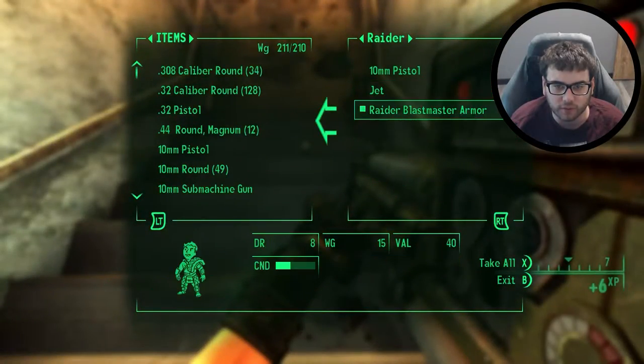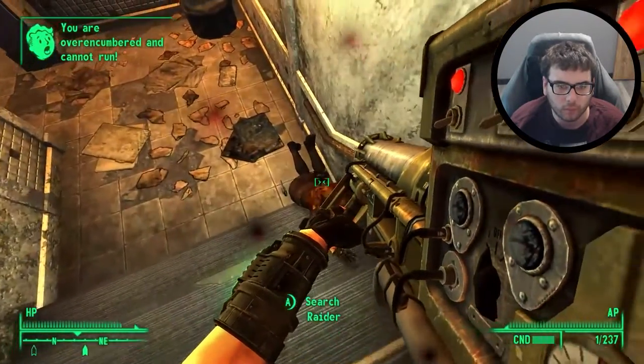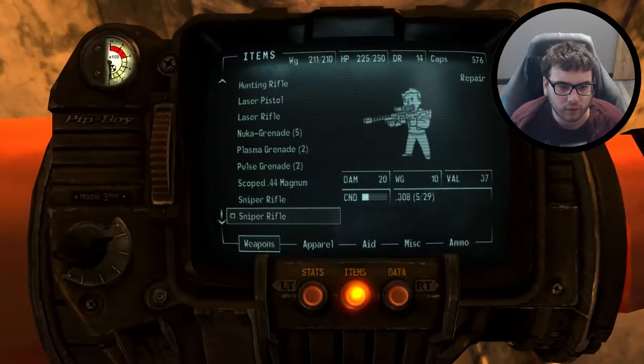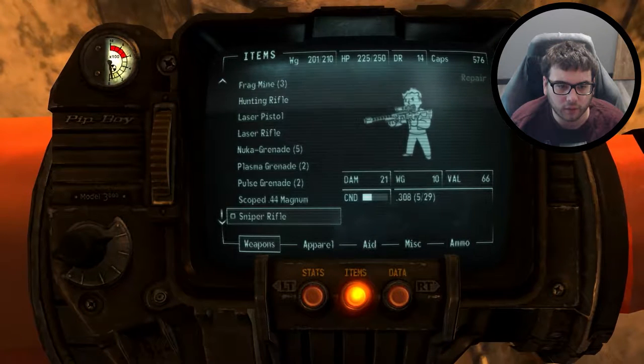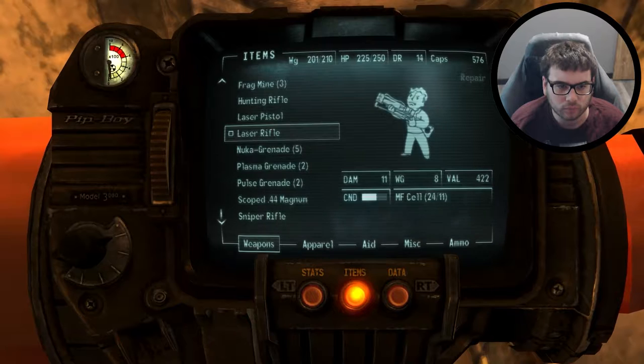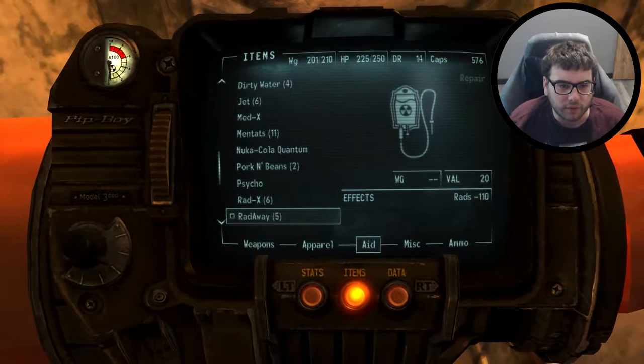This dude's got some stuff on him. We'll take that sniper rifle. Overencumbered again, huh? Interesting. Sniper rifle, repair that. 44 Magnum. Oh man, we have just so much stuff here.